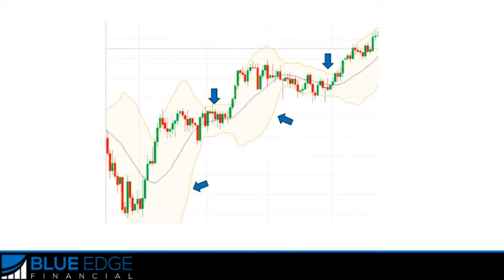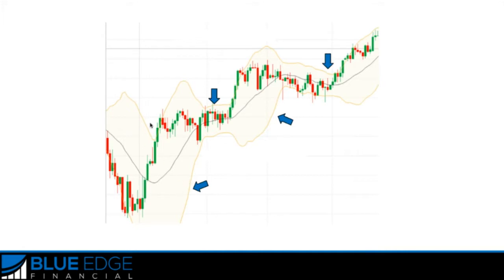Bollinger Bands is used to measure a market's volatility. Basically, this little tool tells us whether the market is quiet or hardly moving, or whether the market is loud and moving a lot. When the market is quiet or not volatile, the bands contract, and when the market is loud or volatile, the bands expand. And you can totally see that in this picture.